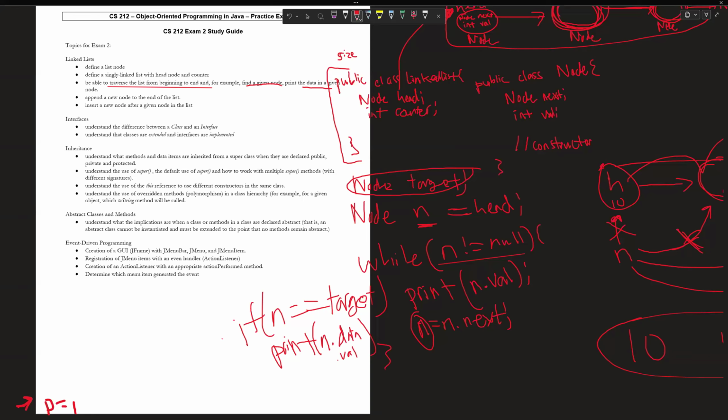But I thought, like, what I was thinking of, we already have the target node, so we can just do target dot data. Since we know at this point n equals target, I don't know what the point is of checking all this and going through the whole list. But yeah, maybe I'm missing some condition. But who knows?